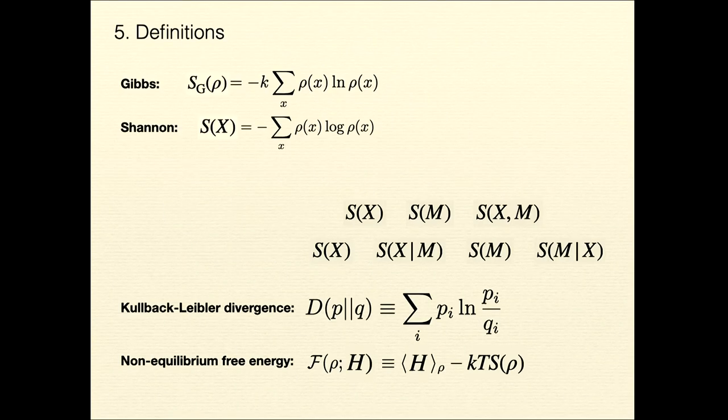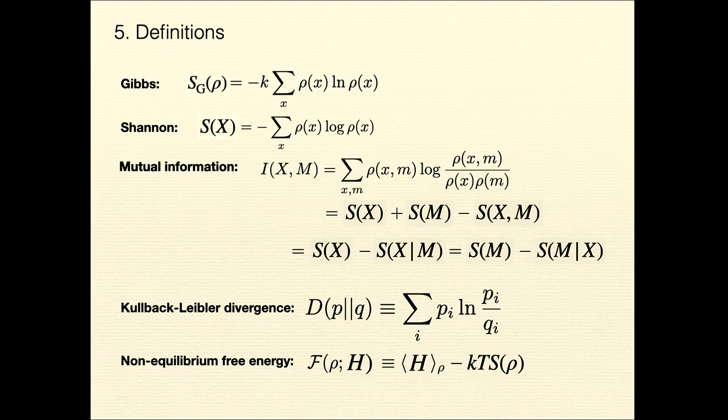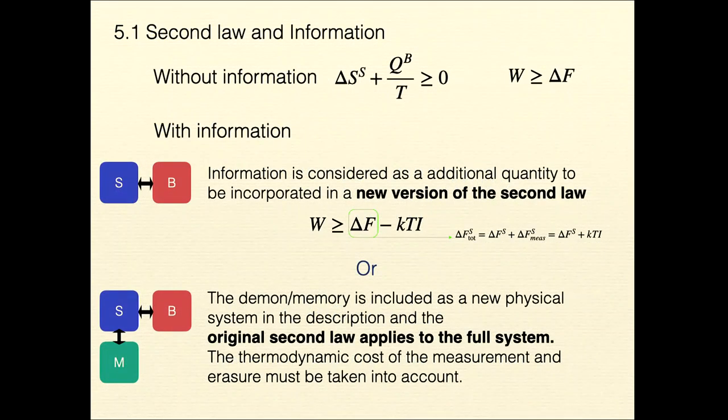Okay, so these are the quantities. Here, just because I always fear it could be misleading to have an H, even if it's not the same typology, I'm calling the Shannon entropy with an S. It just changes the Boltzmann constant kB, but it's just not to mistake the entropy with the Hamiltonian, with the energy. So this was just a recap of the definitions. This is what I was telling you about: to incorporate information in the second law, either we can have a new version of the second law and incorporate it that way, or we can apply the original second law to the full system of system, bath and memory this time.